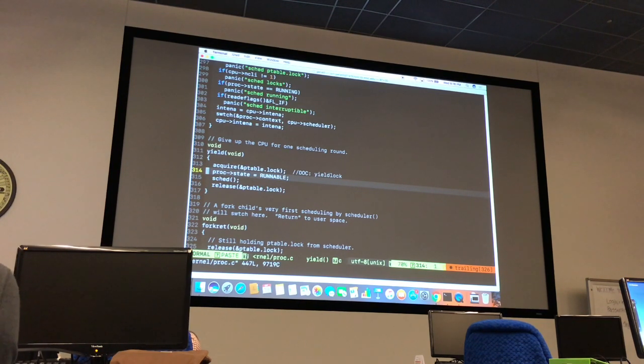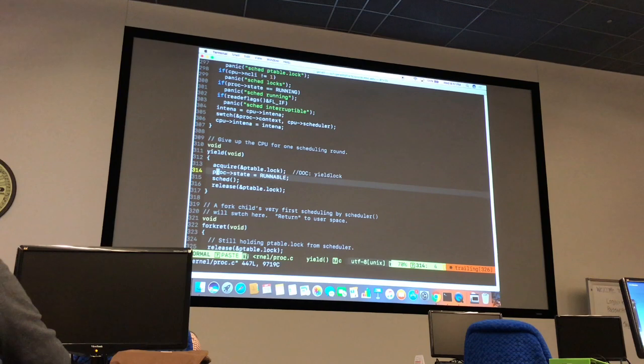If there is no lock, they can easily be messed up. That is why we acquire the lock before we do something. Then we set the state to be runnable or ready, because we are going to stop executing process A and start executing process B. That's what we are going to do, right? So we change the state of the current process.